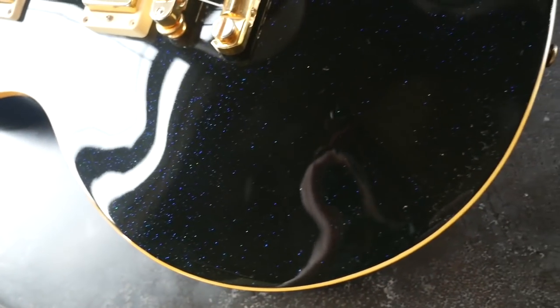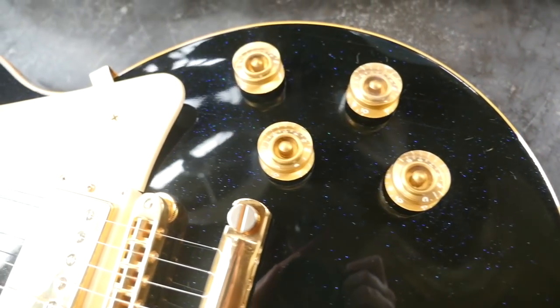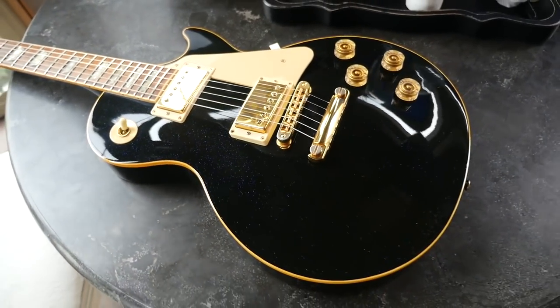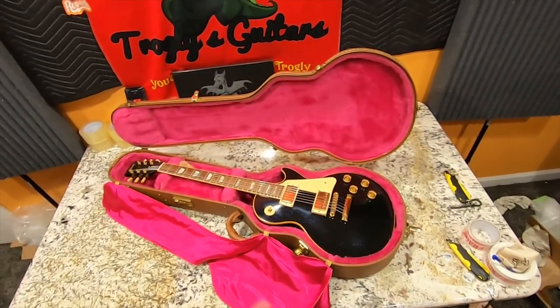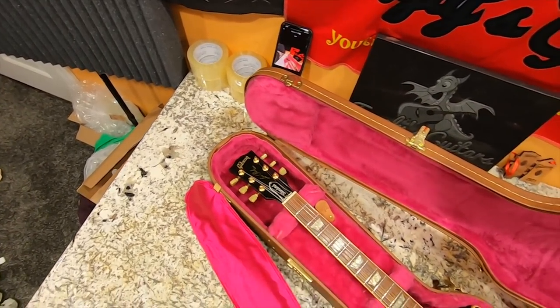I think we were just talking about that in a Rock or Not episode. Matching headstock Les Pauls just really didn't exist until the Mod Collection and Demo Shop came out and they started to do all these crazy things because they're limited one-off type stuff. So that is a really cool feature that I just found.